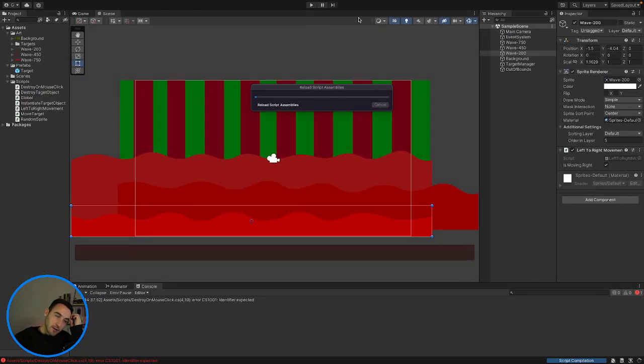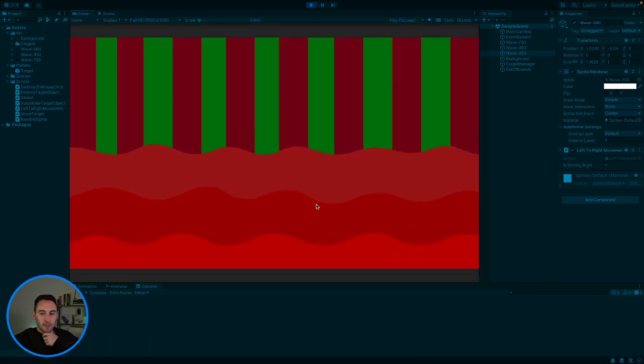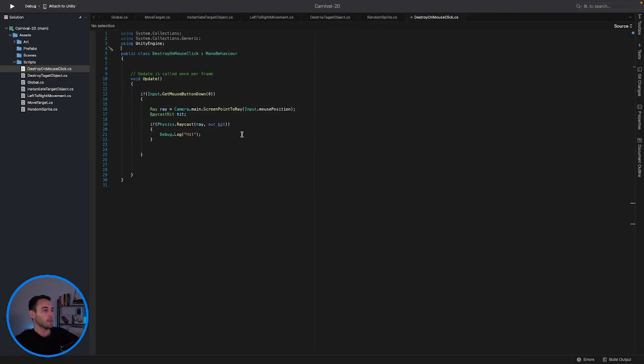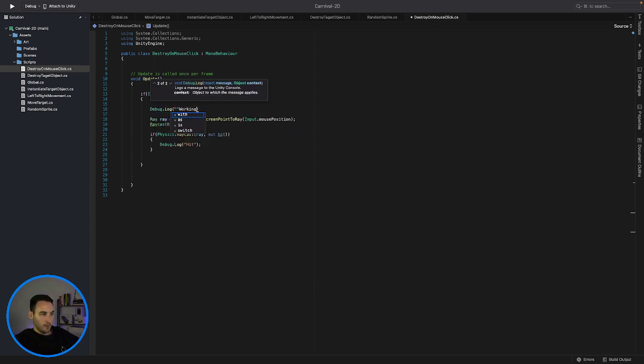So let's have a look here and see if this actually works, and then if it does, instead of just printing out the message, we can actually go and destroy it. So hit that and nothing happens. As you can see, obviously, why would it? So let's figure this out. Yeah, I'm gonna say debug.log working.